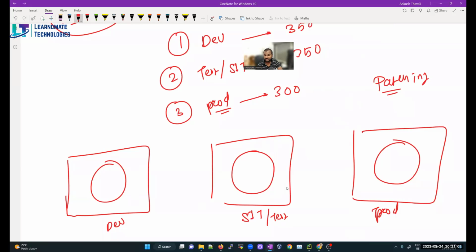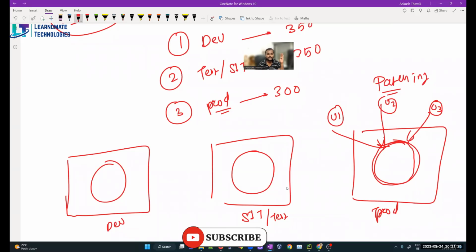When I want to apply a patch, you are not going to apply it directly on production. Remember this, you are not going to apply a patch directly on production, because production is directly used by the client, by the number of users getting connected over here. People like you and me are directly connecting over here. I'll tell you one example, like Amazon, the Amazon application you use for purchasing cameras, mobile phones, smartphones, whatever you want to do. The application that you are using on your mobile phone is a production one, where people like you and me are getting connected directly. This database gets connected to some application, let's say it is the Amazon application.